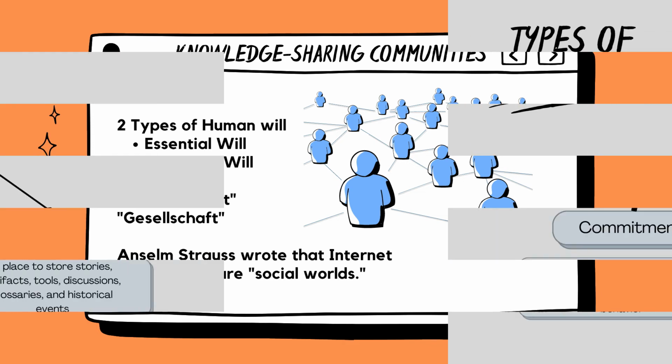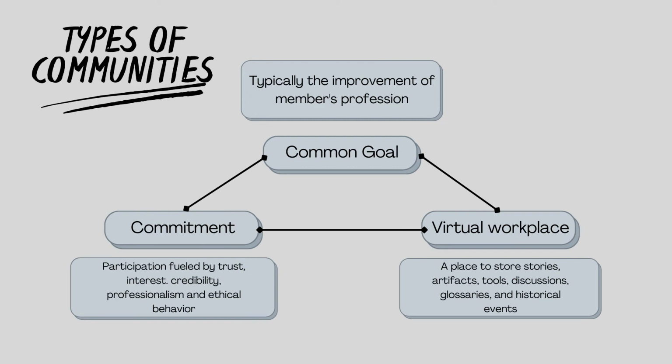We will now go to the types of communities. As you can see in this chart, this is how members of a community work. People have personal and common goals in an organization or company. They must have one perspective in achieving one outcome. Each member also has commitment, committed to tasks and obligations to fulfill the COP goals. And lastly, the virtual workplace, where members can share, receive, and generate data to each other.